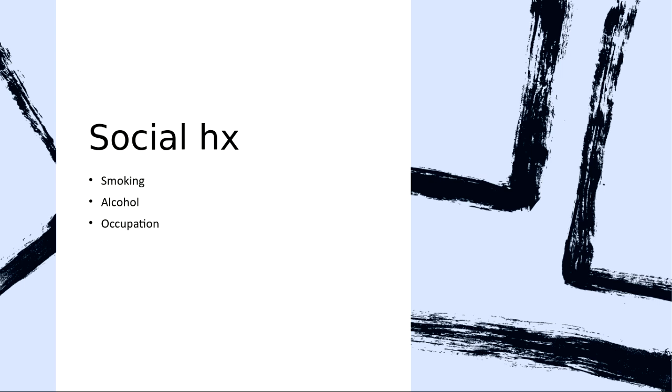Okay, alcohol has certain effects on the eyes. It can affect the optic nerve. You can get an optic neuropathy with excessive alcohol use. And with alcohol and tobacco, you can get an alcohol tobacco neuropathy. They present with optic atrophy and poor vision. Right, but those are questions you would have asked anyway, but it's important to remember to ask about the social history.